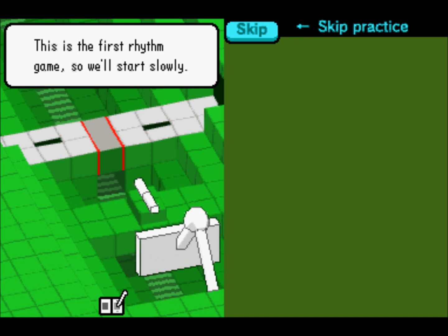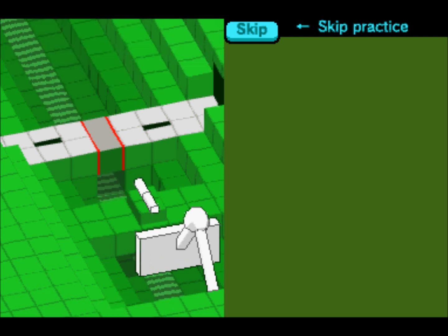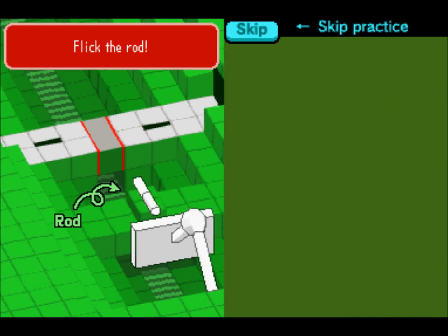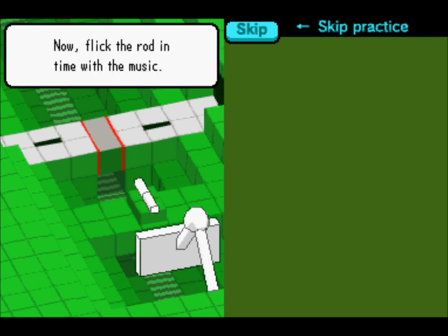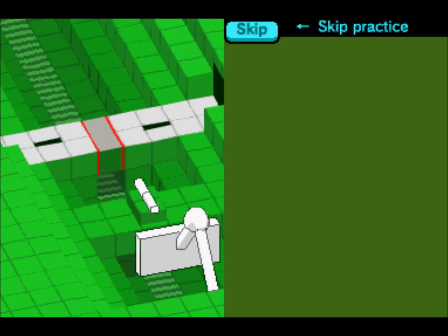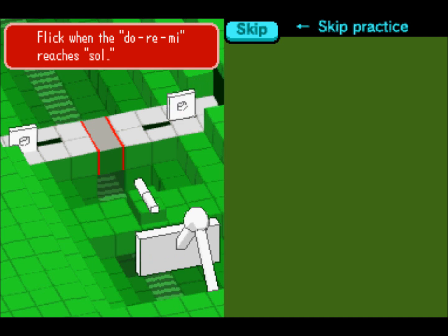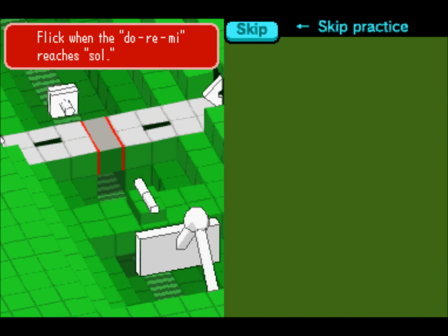This is the first rhythm game, so we'll start slowly. Let's try a few practice rounds to warm up. First, try flicking this rod a few times. If anyone giggled there, grow up. So this is just, once again, practicing the flick that we learned a few seconds ago. You've got it! Now, flick the rod in time with the music. Flick when the do, re, mi reaches sol. Do, re, mi, fa, sol. And there you go.